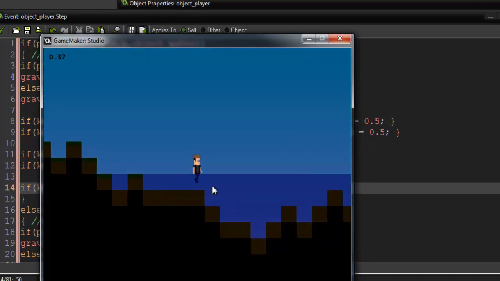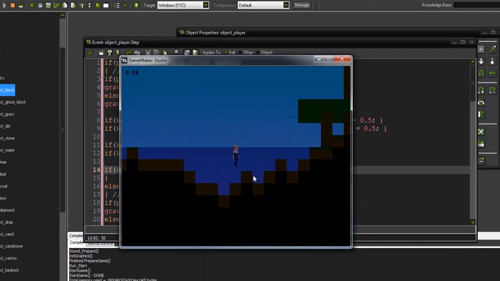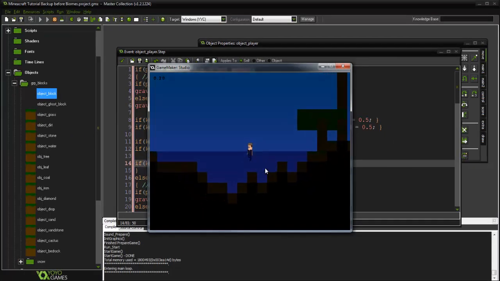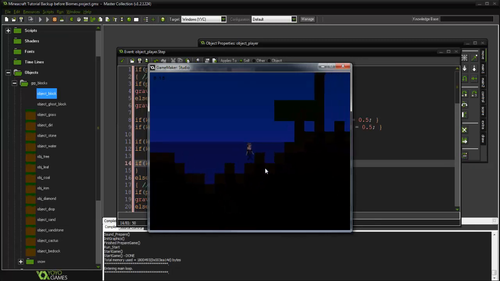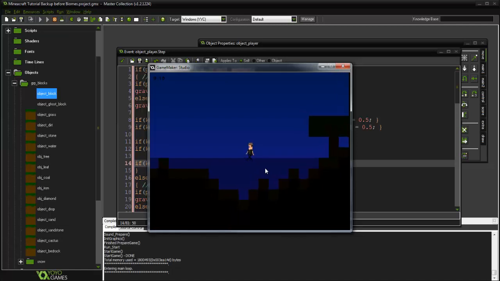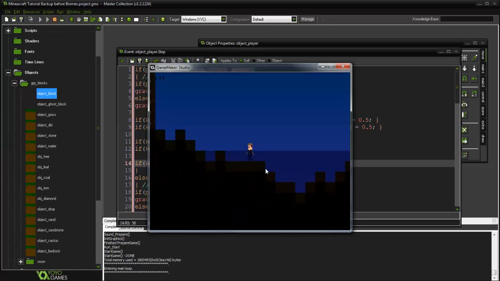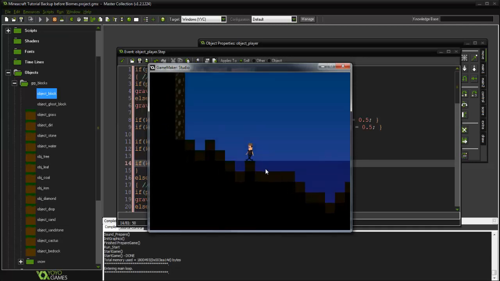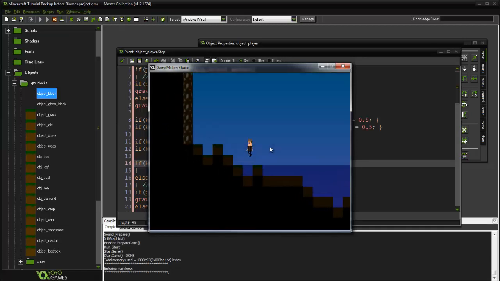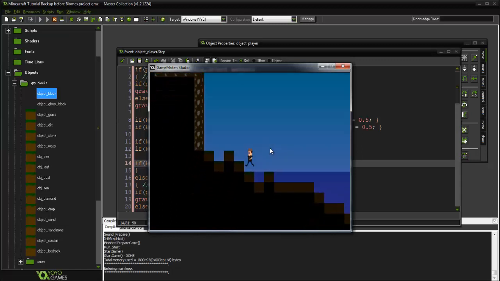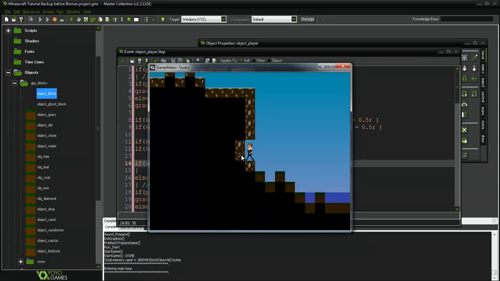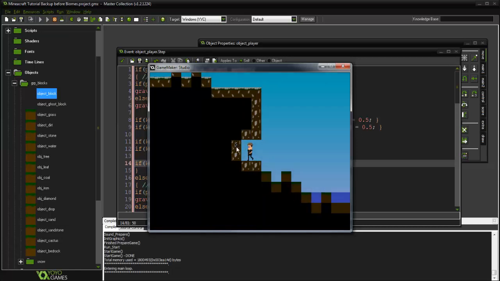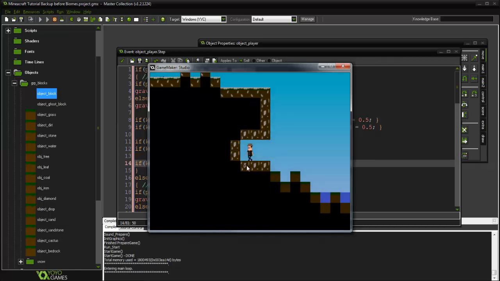So what it is basically, I know you can't see my controls here, but now I'm going to have to press space in order to swim back up. I can't just hold it. But actually, regular Minecraft does have you just hold it, I believe. So if you guys want to see the alternative method of just holding the space bar in order to ascend, then go ahead and leave a comment. And if I get enough people asking for it, then I might go ahead and create a little alternative tutorial. And if I do end up making that, you should see an annotation on the screen right now. But if I don't, then obviously you're not going to see an annotation.